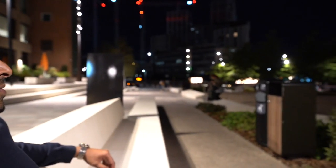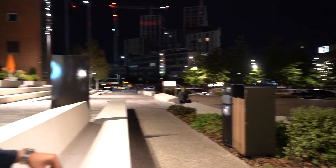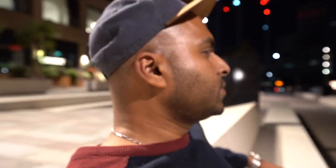Now I tried the same thing again, but with my friend. So panning between his face and away from his body, you can see that the autofocus struggled a little bit. At one point here, you can see that it just kept it blurry and it took a while for it to pick up. But if I pick up speed and do it a little bit faster, then you can see it still takes a couple of seconds to get focus back on his face, but it's a little bit quicker to pick up the focus of the background in the distance.